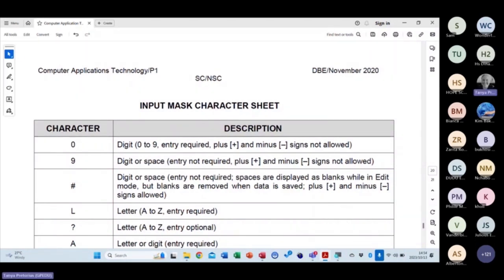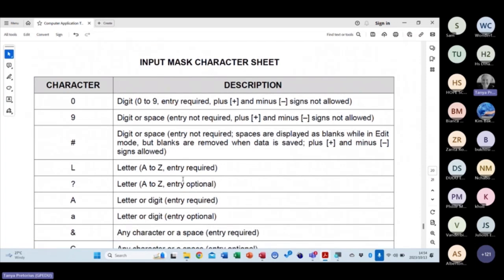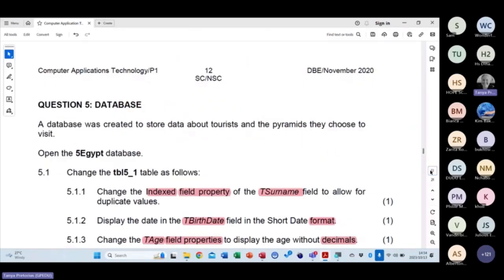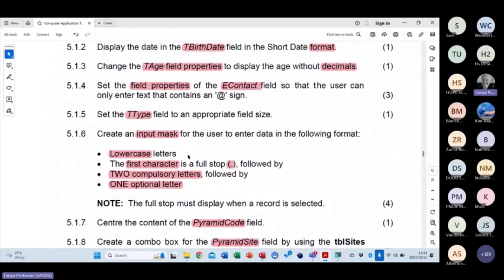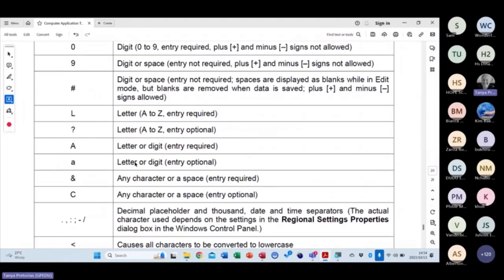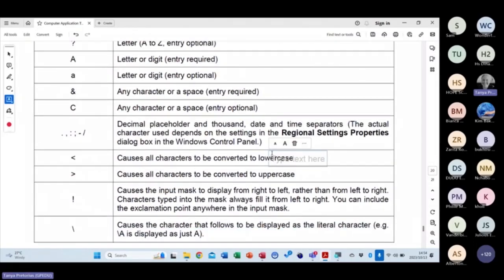Right, so this is our input mask sheet, right? So you would be able to see immediately. Guys, use your pens as you are doing this. Go to your input mask sheet, and then next to the bullet on your paper, write down what you need to add for yourself, right? So in this case, I can go to my input mask sheet, and I know for lowercase, there's my lowercase, right?